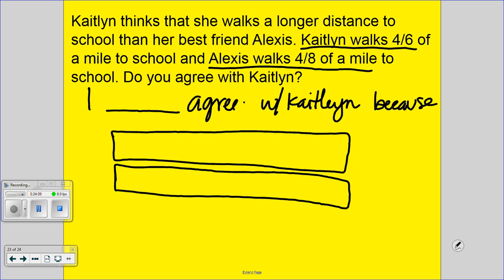My first fraction, I'm going to go with Caitlin, so I'm going to put a K next to my bar. She walks 4/6 of a mile. Am I going to partition into fourths or sixths? Because I have a 4 and a 6. Grace, what do you think? I think we're going to break it into 6 because the denominator is 6 and the denominator is how many pieces you have and the numerator is the pieces' shade.